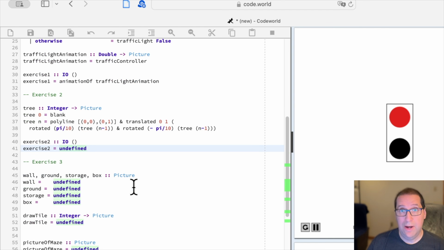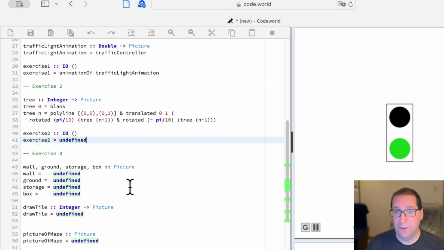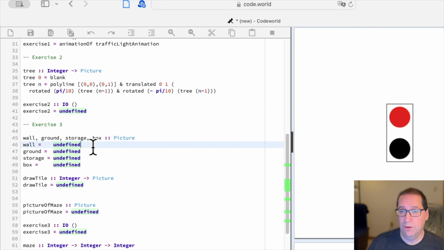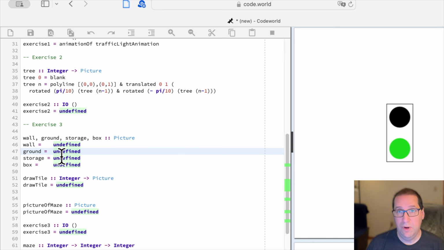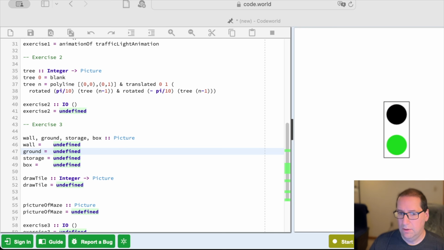Now, the way you actually do this homework assignment, this is all explained in the written materials, but you can see all of these exercises, all of these functions are undefined. You're going to replace that undefined with your own code. Now, one more thing, when you are doing your homework, you probably want to save your work. So after launching Code World, make sure you click this sign in button and actually create an account if you need to and sign in so that you don't lose your work next week, because we're going to be building on the things we do this week in future weeks.